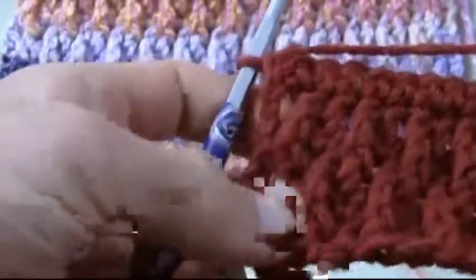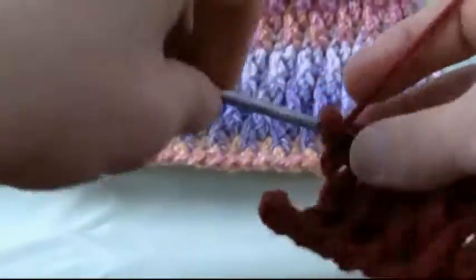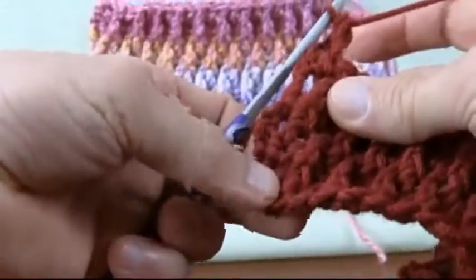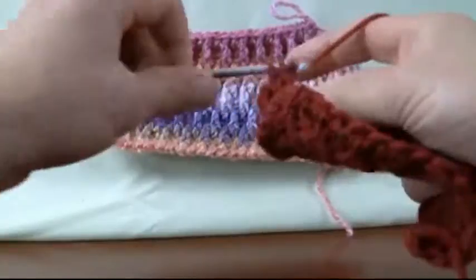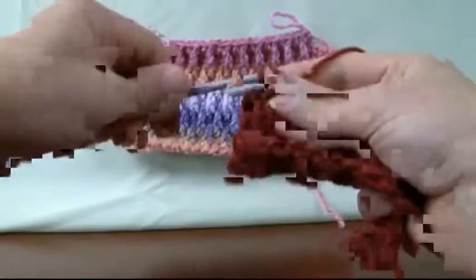Okay, so we just finished the single crochet, so we're just going to turn it again. You see the ripple is coming out, and now this is the one again where we chain up 3, 1, 2, and 3, and we just double crochet ourselves into the next line. Do you see the difference from what you did before? Last time you started your ripple right away here, but in this case you want to leave the gap like you did over here, so you just want to continue that. So just wrap and wrap, and now you're going to ripple in between the other 2 ripples that are below on the line below. This is what's creating the effect. Basically you're now starting to see a repeat of the pattern, and this is actually a really brilliant pattern.